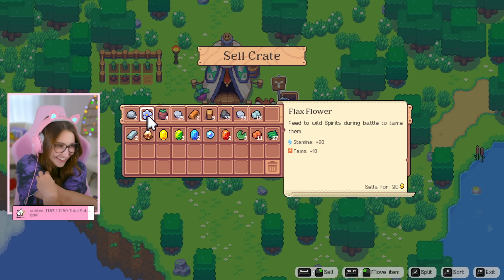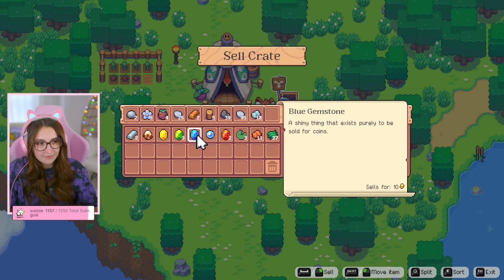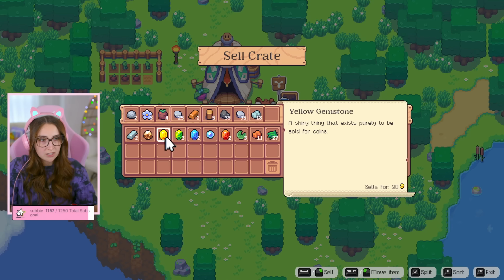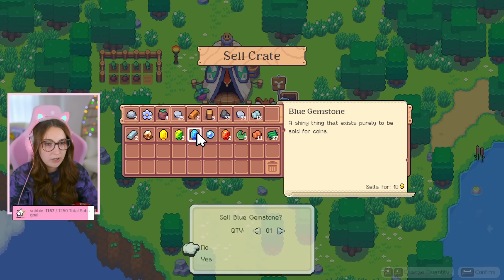I actually don't know if it was Randall before Spirit. I feel like... what came out first? A shiny thing that exists purely to be sold for coins. Oh, really? Oh, I've been saving them. Place in a nest in an empty stall, will hatch in several days. Oh, it was to us. You brought up Randall first. Oh. Well, if that's the case, then let's sell them, babes.